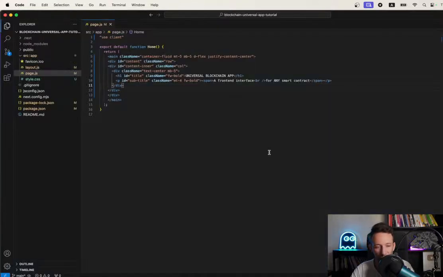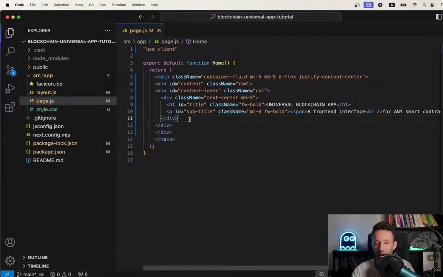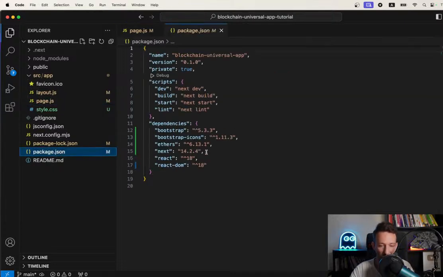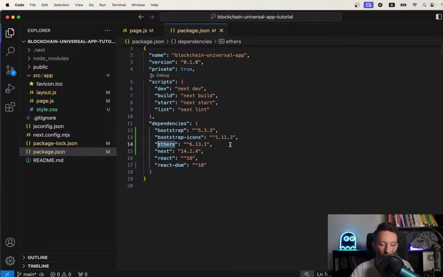So I've already created a basic React project. And basically, let me show you what I've installed. I've installed Bootstrap for the styling, Bootstrap icons, because we need a couple of icons, and then Ethers, the library to interact with the blockchain.